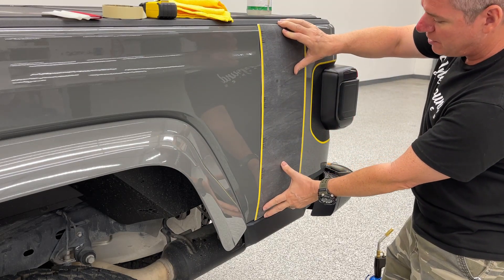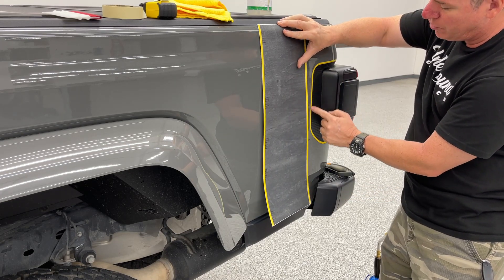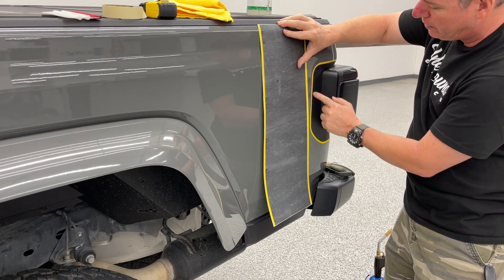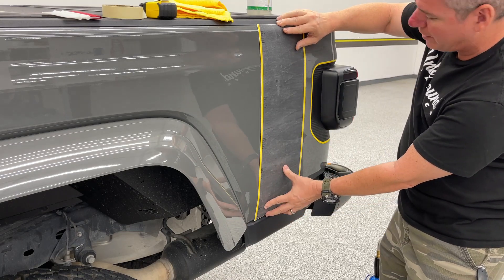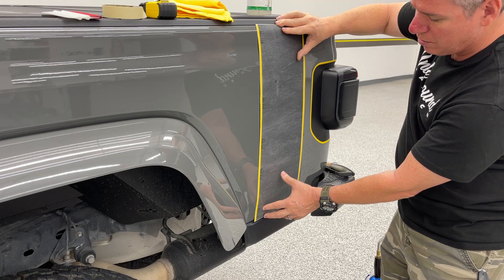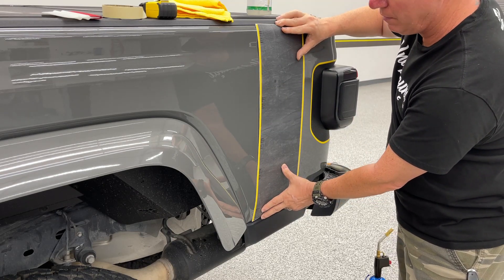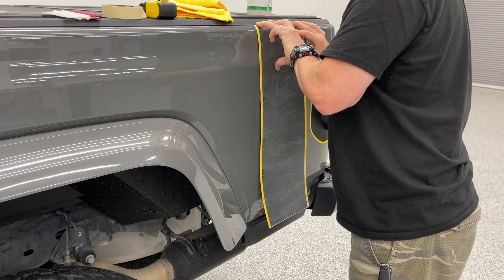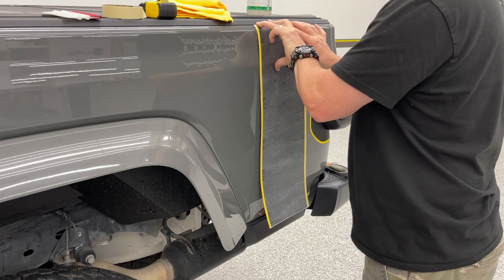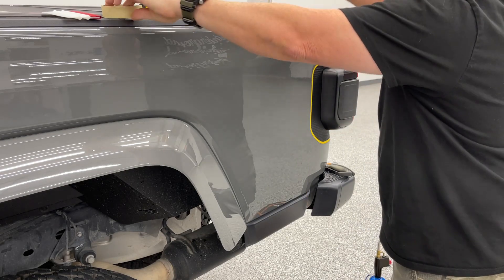This is sized to really fit — about an inch to an inch and a quarter from the crease at the back of the tail light, and about an inch to an inch and a half at the front as well, which centers it nicely. I've found that to be the best spot. From the top, about an eighth of an inch — you'll see that body line, and that's what you want to line up with.